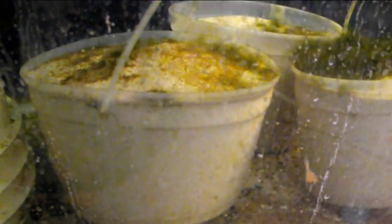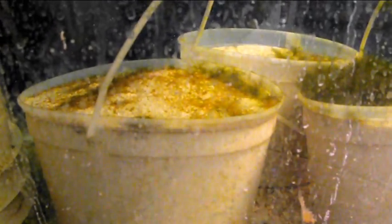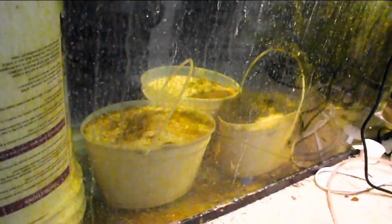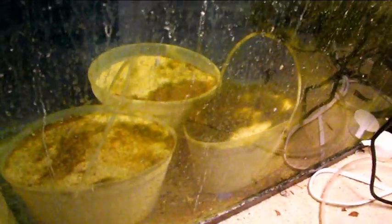I'm using five-and-a-half-inch deep buckets of sand — ice cream buckets — which basically double as a deep sand bed. The reason I don't have a deep sand bed in the display tank is because I'm going to have to move, possibly sooner than expected. If I had a deep sand bed in the tank I'd basically have to shut it down and start from scratch — I live upstairs and can't carry that weight up and down stairs without crashing the system. With these buckets I put a lid on them, I can move them, keep everything wet and alive, and move without a crash.